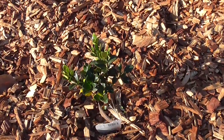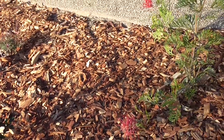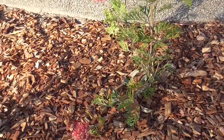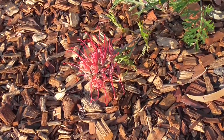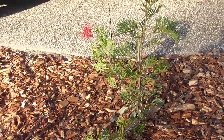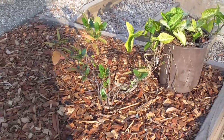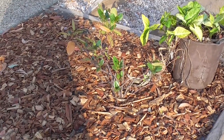I've also got a little white gardenia in here, which should give some really nice pretty flowers and again attract all the insects. And I also put in a big grevillea as well, because I really love these. These will attract in all the lorikeets, so you'll hear even more birds on the video. And I have my mother-in-law's hibiscus planted in here too.